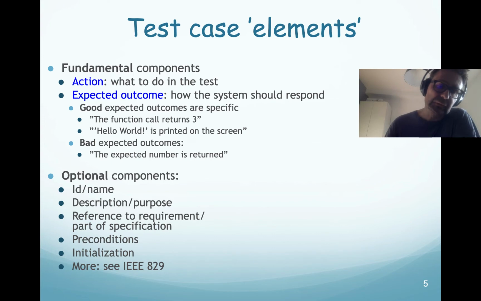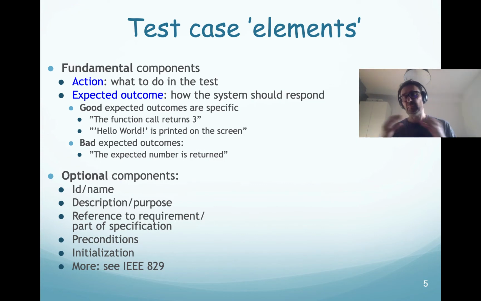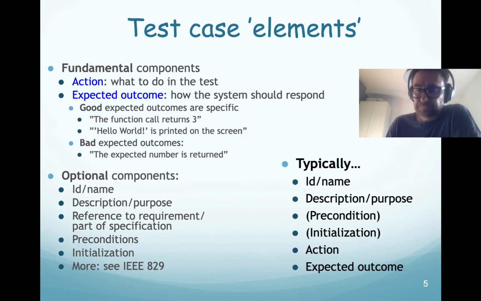There can be preconditions. This would be things that have to be fulfilled before we can run the test case. So typically in the aircraft example it would be that the database has been set up and is active. There's a certain number of elements in the database and so on. And initialization might be specific things we need to do before we can start running the test case, whereas preconditions are the conditions typically after you've done the initialization. And there's much more if you go to the standard for this. But the important thing is to understand the fundamental components.